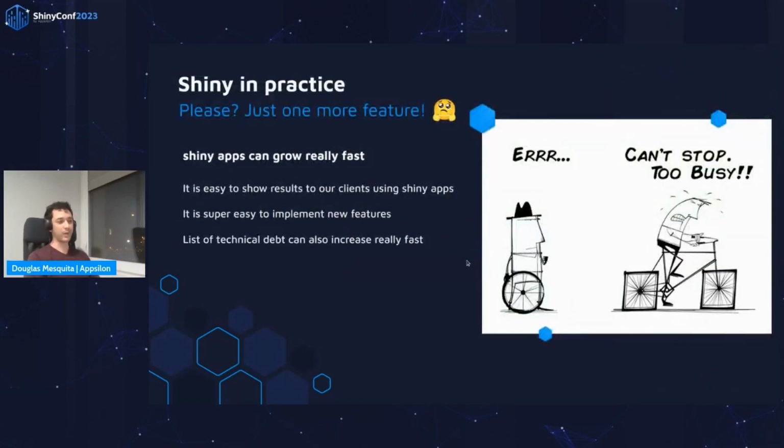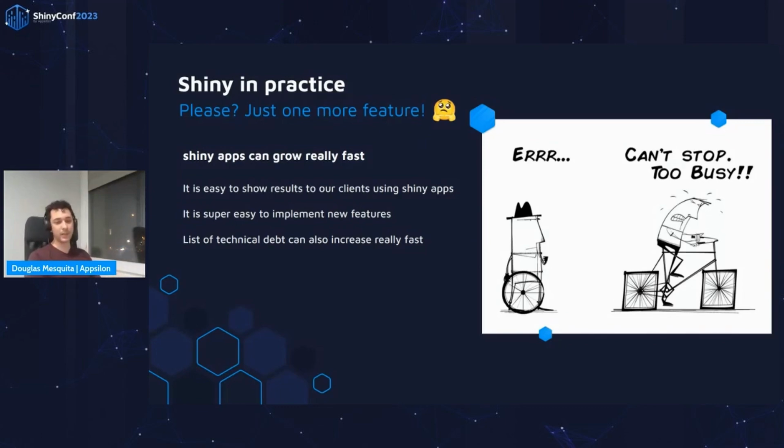However, it also can bring a kind of problem for you, because when you show your prototype, people will love it, and they will start requiring new features from you. And the list of new features will never end. And then sometimes you have some deadlines and you need to deliver the features, and you don't want to not deliver something for your users, right? So you are going to deliver the features as fast as you can.